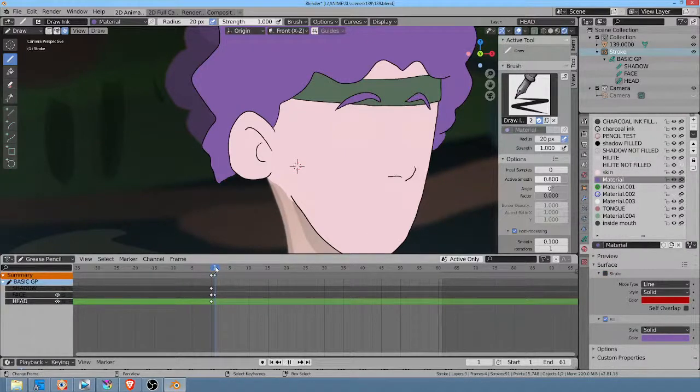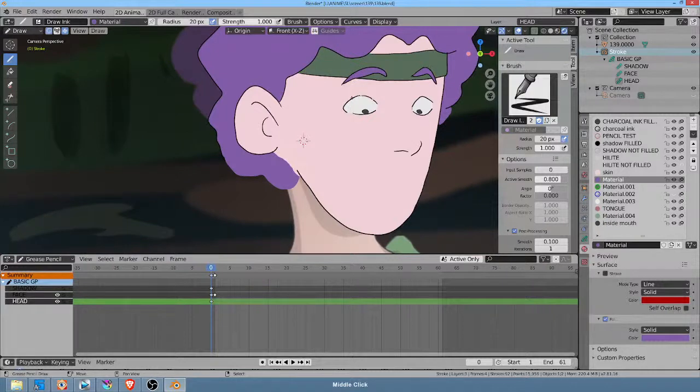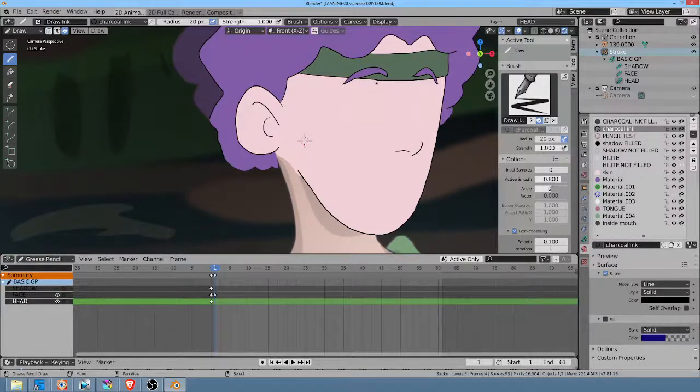Okay, the first thing I'm actually going to do here is go back to the face layer. I'm going to draw in behind mode, or draw strokes on back, so that I can actually fix this right now. Because now that's going to be fixed throughout the shot. Actually, I shouldn't have done that quite so aggressively. I'm going to do it like that. And then we'll see how it works out. Okay, so that's baked in, so when we go to the next frame, boom, the changes are already there. Okay, charcoal ink. And what we're going to do now is we're not going to draw strokes on back.